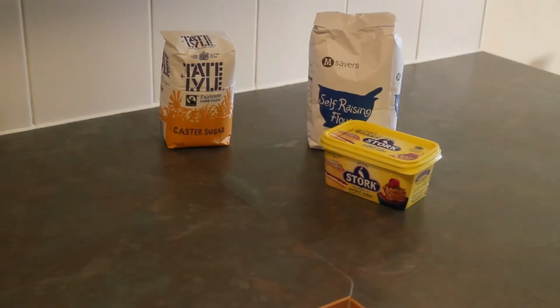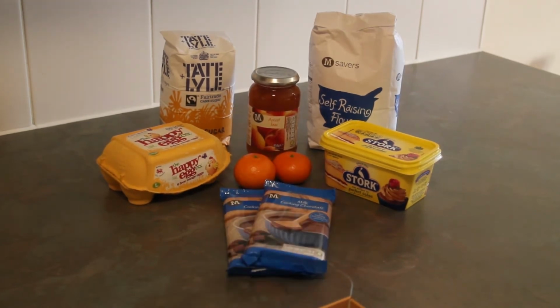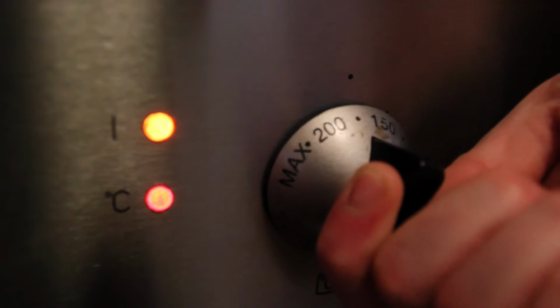For this recipe, you will need self-raising flour, sugar, margarine, eggs, apricot jam, oranges, and milk chocolate. Preheat the oven to 180. Let's start by making the sponge.